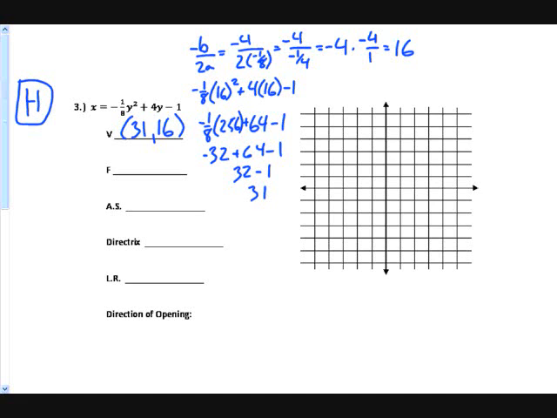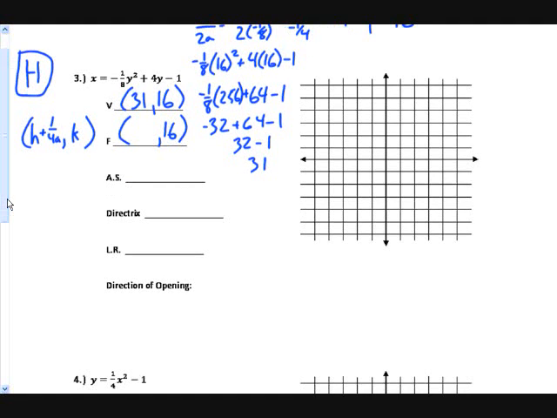Obviously, I'm going to have to scale this thing a little bit differently when I go to graph it. Since this is horizontal, when I look at the horizontal column, for my focus, it tells me that I'm going to do h plus 1 over 4a comma k. So now I know the k value is going to stay the same. It's going to be 16. And now I just have to do h plus 1 over 4a. So I'm going to take it down here. H is the 31 plus 1 over 4 times a, which is the negative 1/8. So that's 31 plus 1 over a negative 1/2.